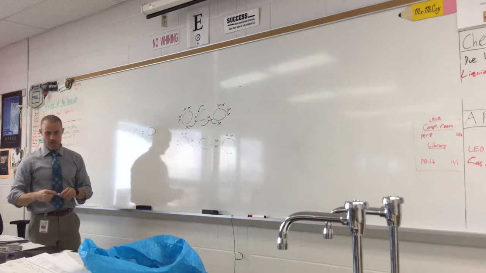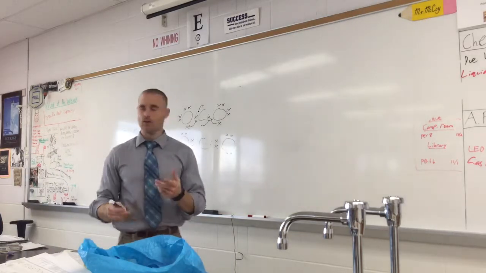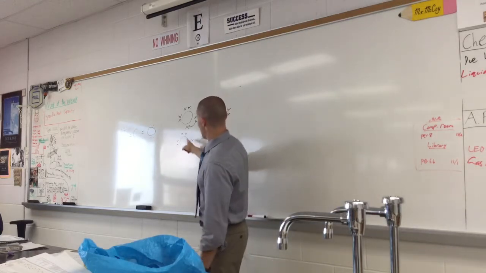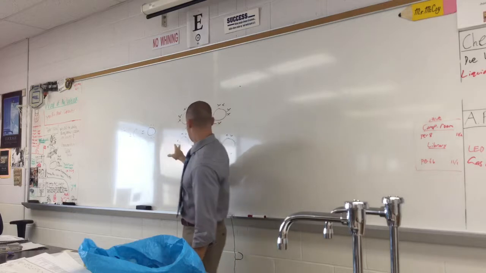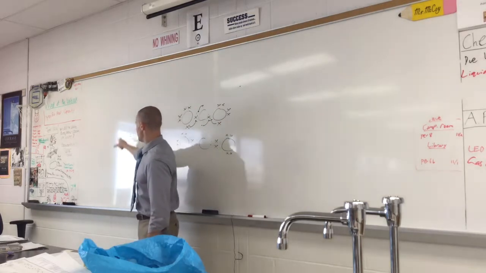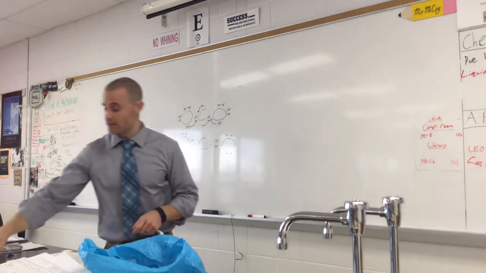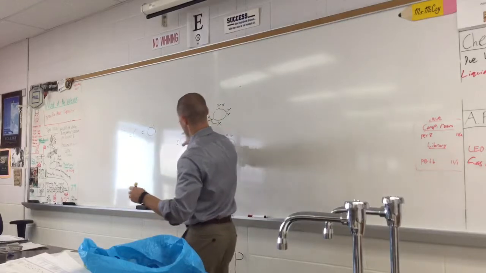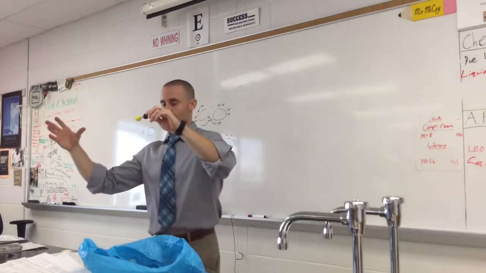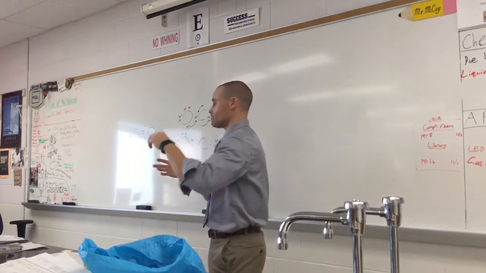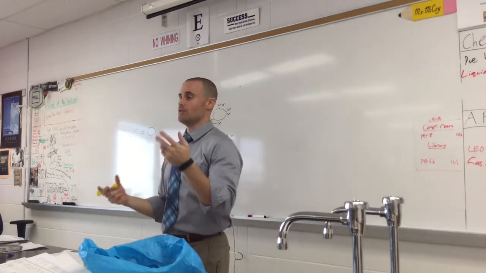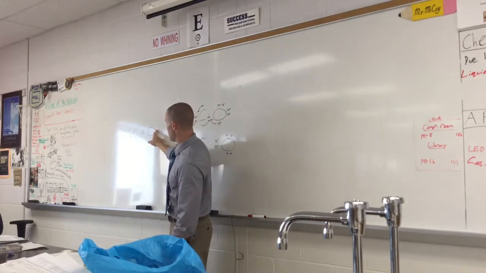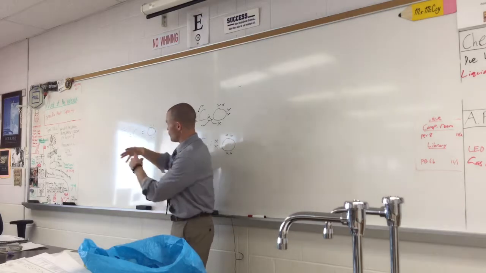So one thing I want you to understand is when we do this, why do they look the way they do? Why did I take these 2 X's from the side and put them on the bottom here? Dots here, dots there, dots here, dots there. Because whenever you draw these things and whenever you put a model together, whether it's with toothpicks or whatever, the atoms and electrons always want to be as far apart as possible. That gives them the lowest energy configuration, which means the most stable. So if this electron pair is here, it's closer. They don't want to be. So they get as far away as possible.